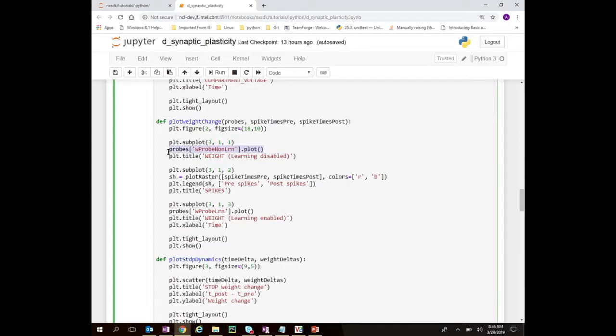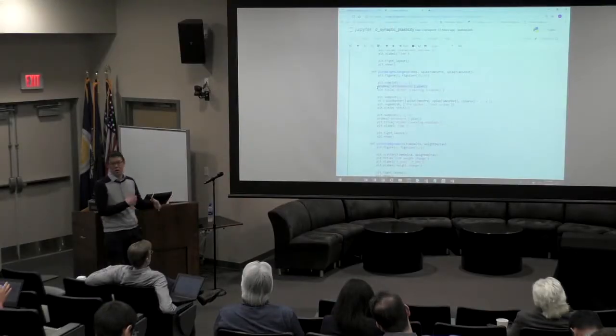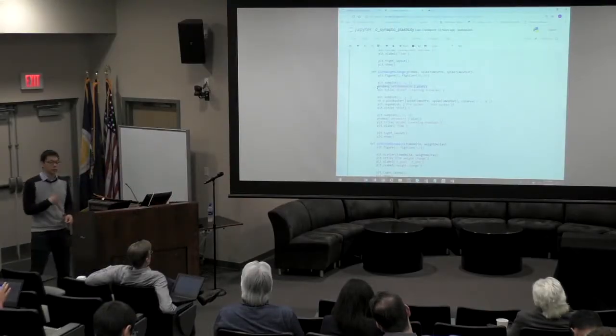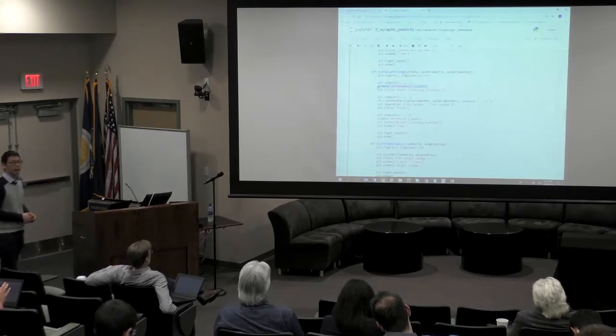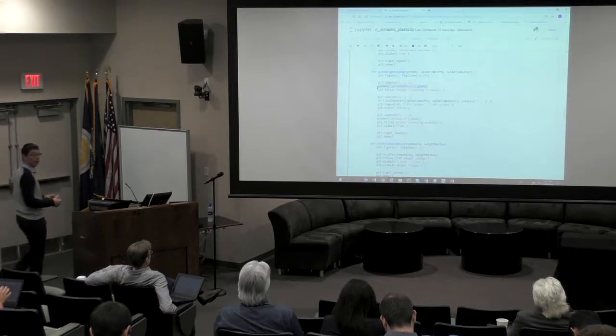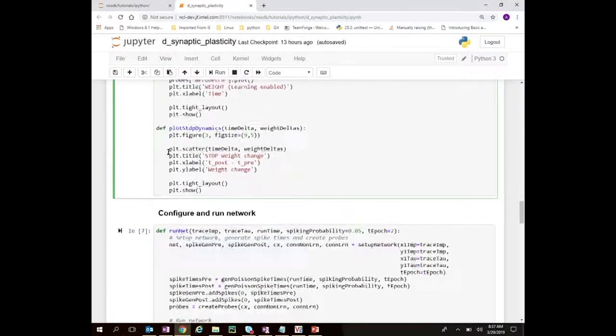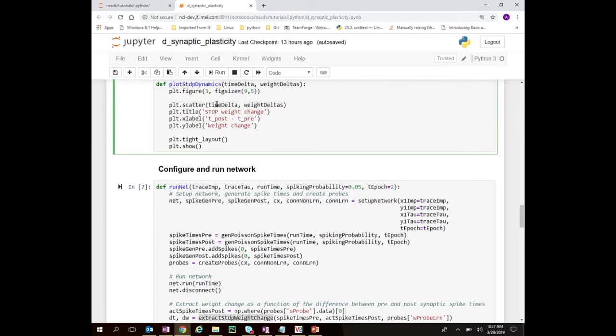Now, if you want something special, you want to process it in your own way, you can obviously extract the underlying data from the probes and then do your own processing if you want. But by default, if it's a voltage probe, compartment probe, weight probe, these basic ones, we'll just be able to plot it. So in the special case, the STDP plot is a data post-processing step. Exactly, right, exactly. Any other questions?